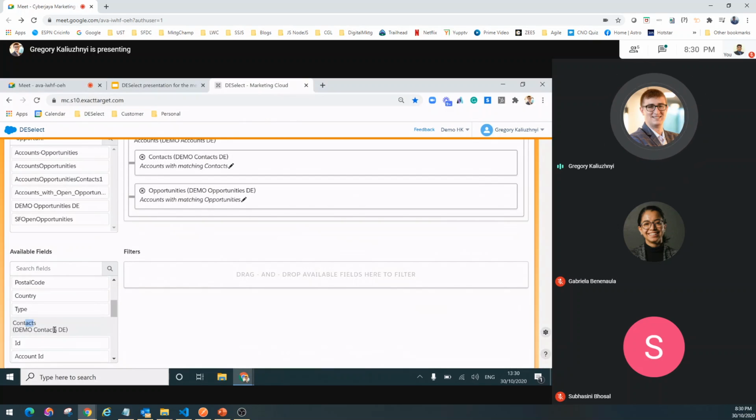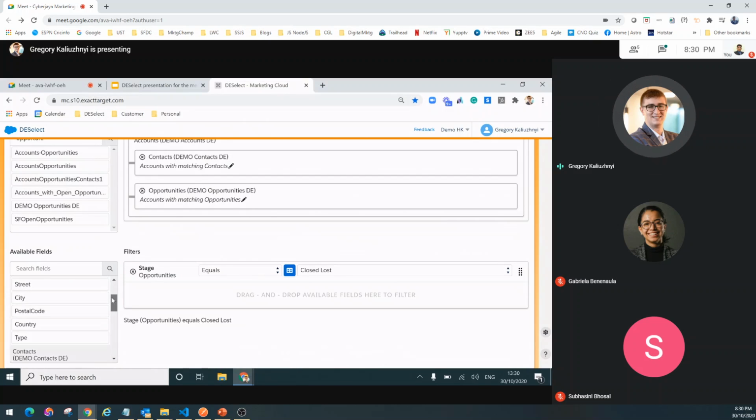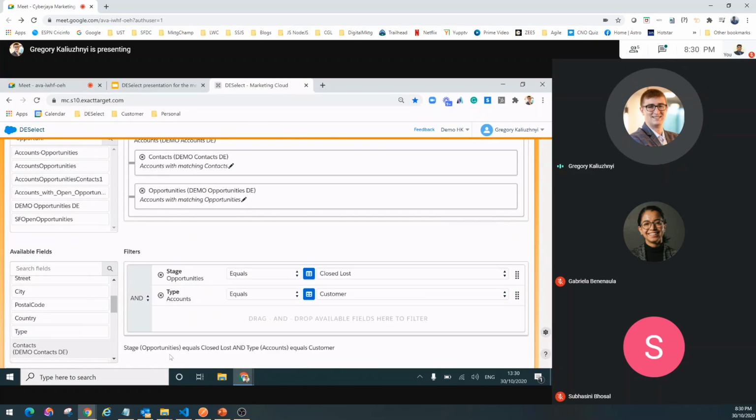Here are the contacts fields from the contacts data extension, and also fields from opportunities data extension. I will start with these two fields, stage and type, from opportunities and accounts data extensions. And exactly here we can see what is the pick lists function I had briefly mentioned in the beginning.